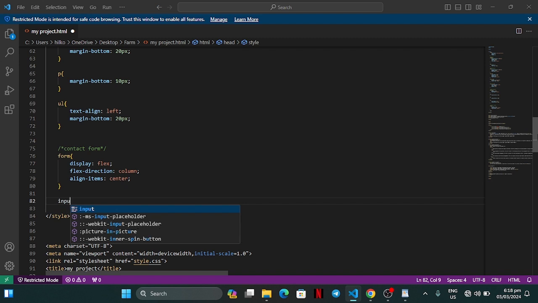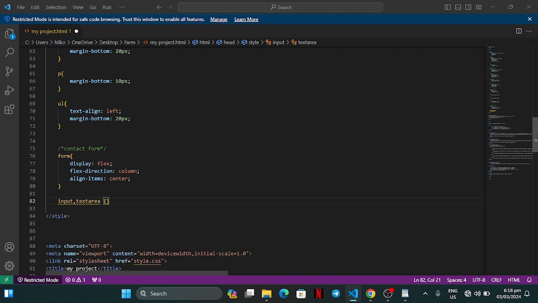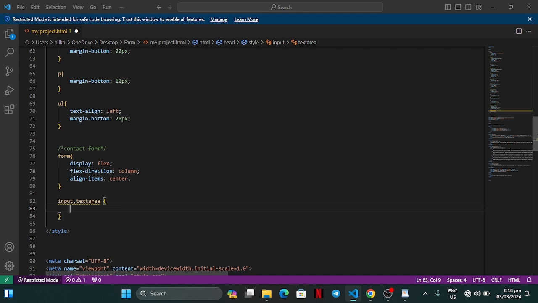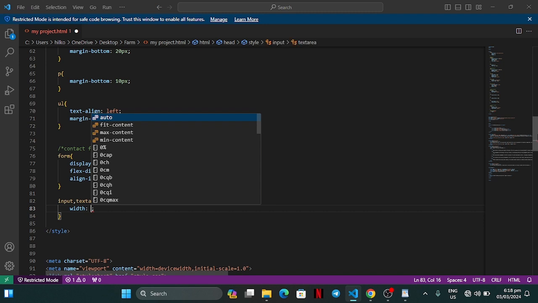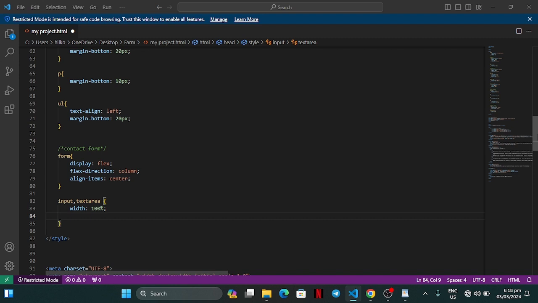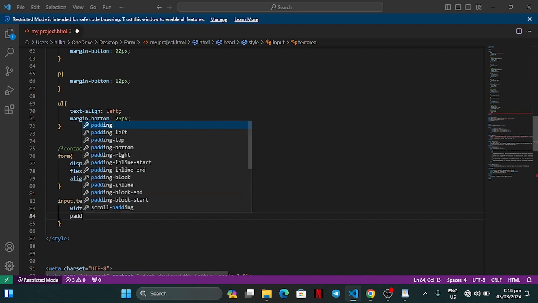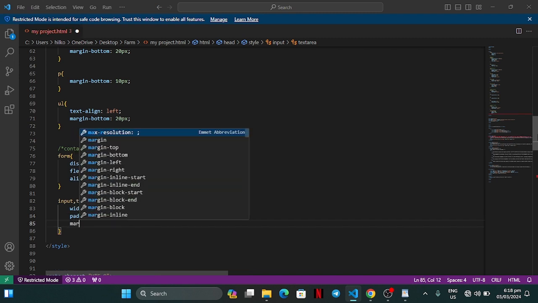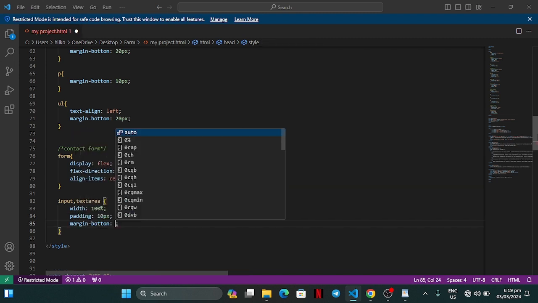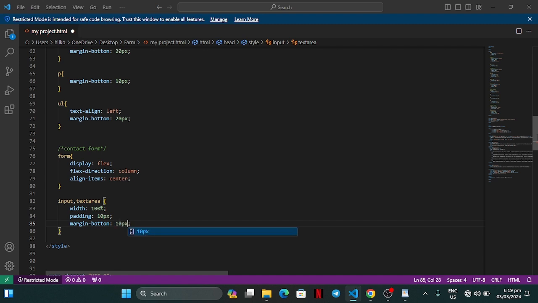Input, textarea. So the width 100%. Then maybe padding 10 pixels. Margin-bottom, I want 10 pixels.